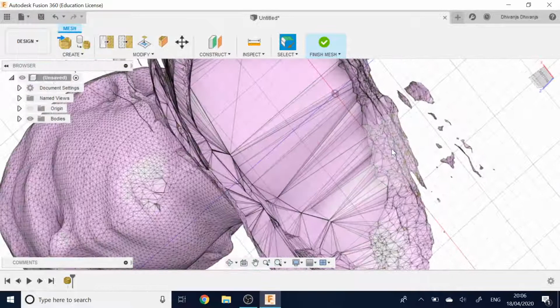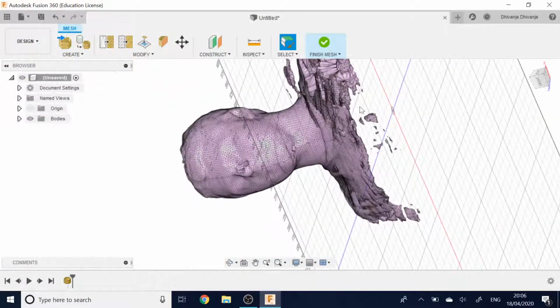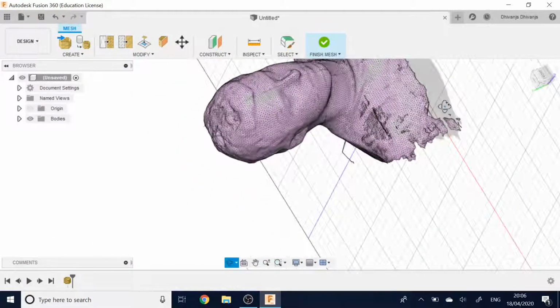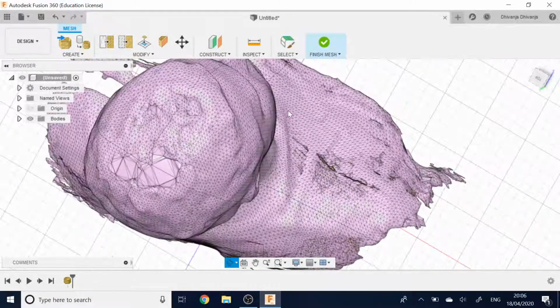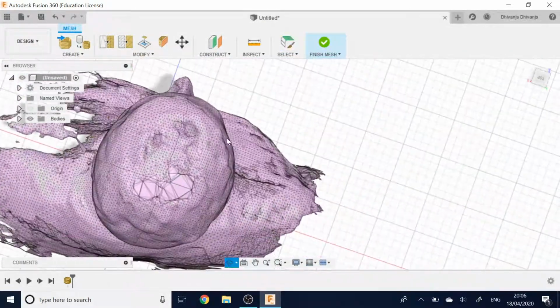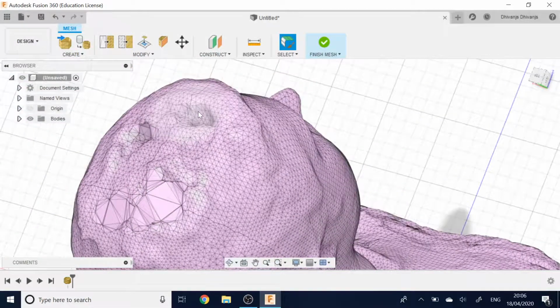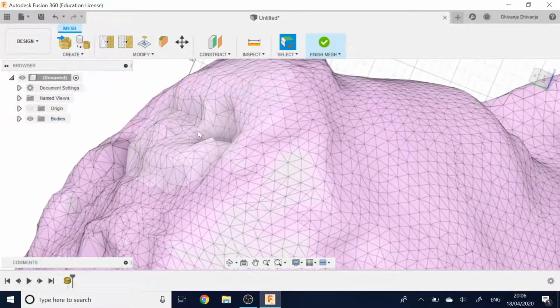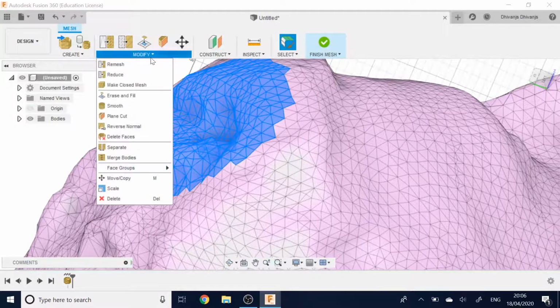That's what it's done here with all these bits at the bottom, and then you can proceed to clean that up a bit more, a bit better. And it's done a right job on my head, to be fair. I'll need to go through with the other tools, like the smoothing tools, to make that a bit better. Might give that a shot, actually. I can show you how that works.